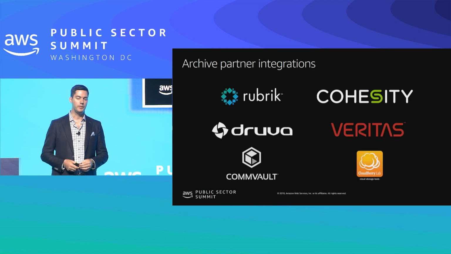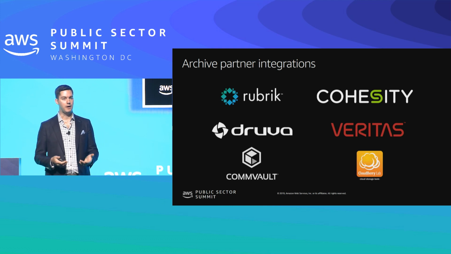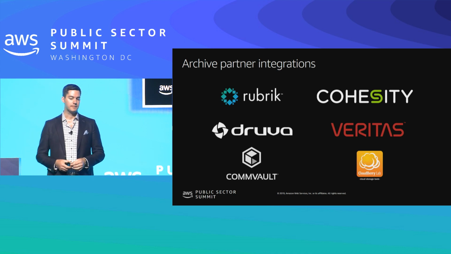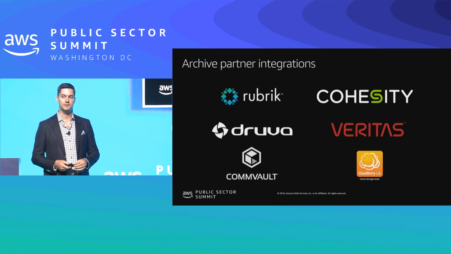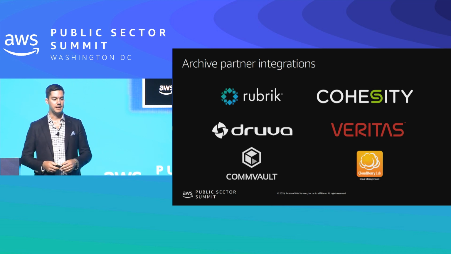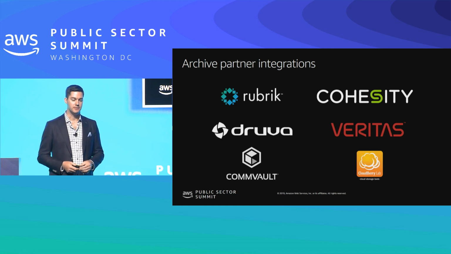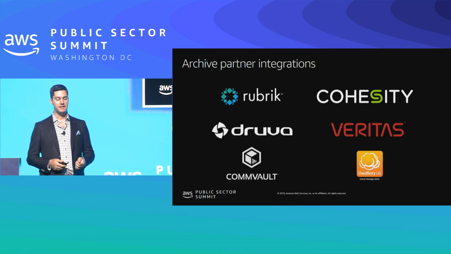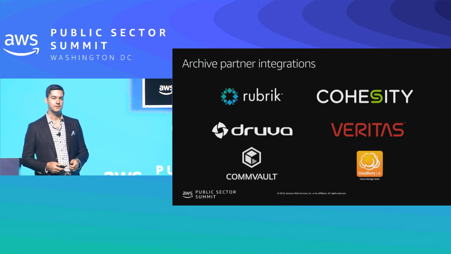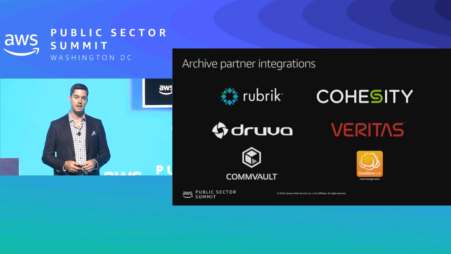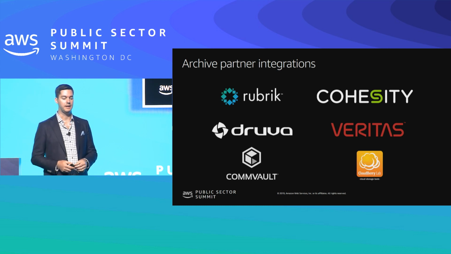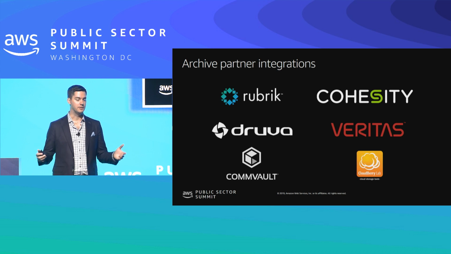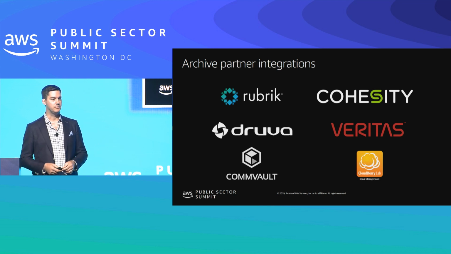Also important to note, we believe it's really important to meet customers where they are with their data. We don't want to force unnatural contortions to be able to take advantage of particularly our low-cost storage offerings. So we're working actively on integrating with these 6 partners. Veritas and Commvault announced support for Glacier Deep Archive on launch day, which was fantastic. And we're deeply engaged with Rubrik, Druva, Cloudberry, and Cohesity as well, among others in the storage segment for Amazon partners.